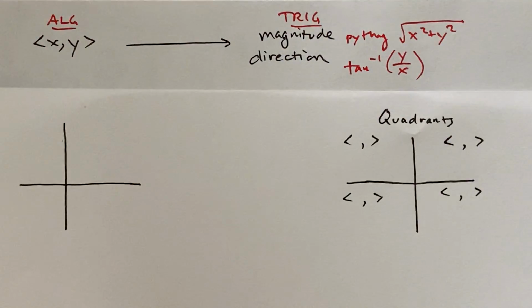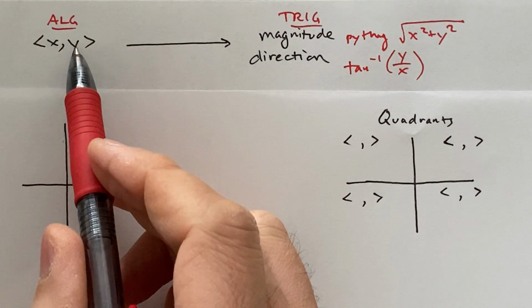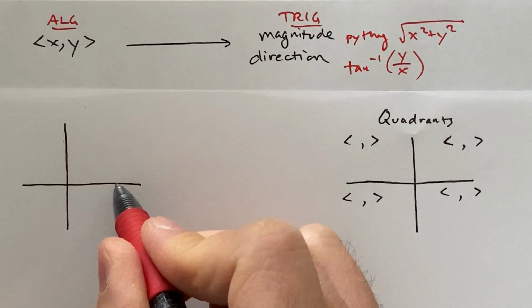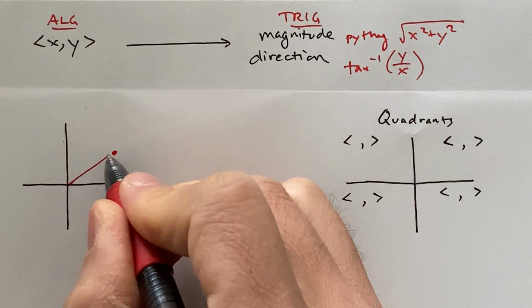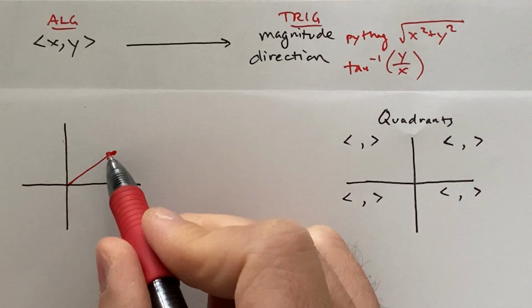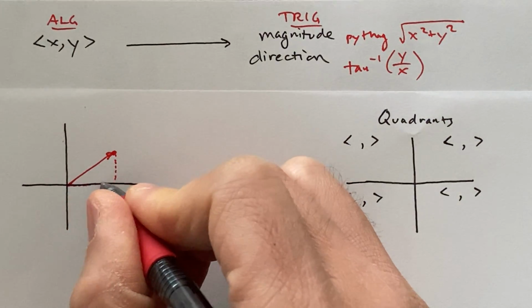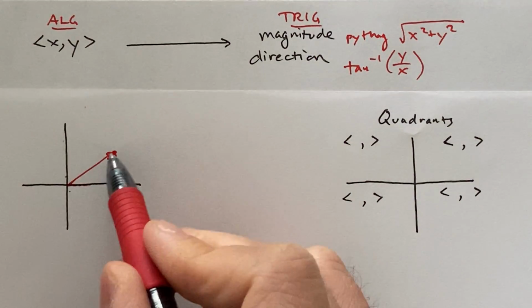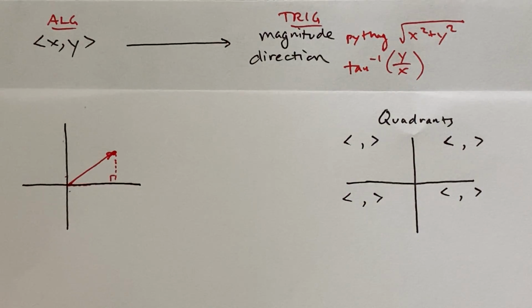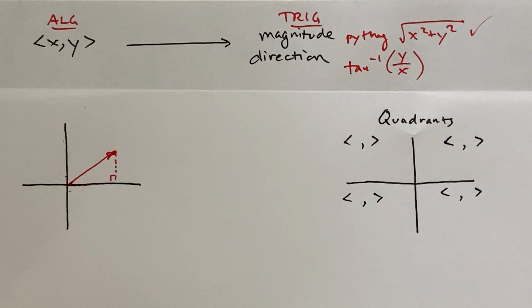Here's the reason behind it. If I wanted to find the magnitude, so for example, if this was 3, 2, old school algebra would tell us to move 3 steps to the right, 2 steps up, and we would land somewhere there. Here's my resultant vector. If I wanted to find the length of this resultant vector, since I knew I moved a specific amount to the right and a specific amount up, then this creates a right triangle, and all I'm doing is finding the length of the hypotenuse, which is why it's using the Pythagorean theorem.